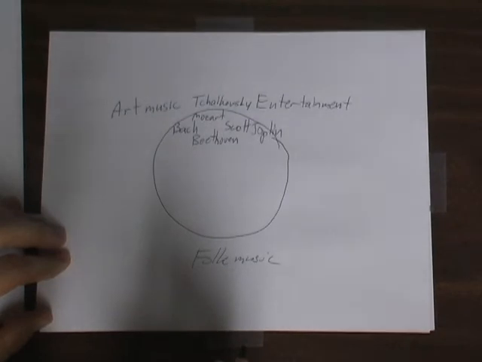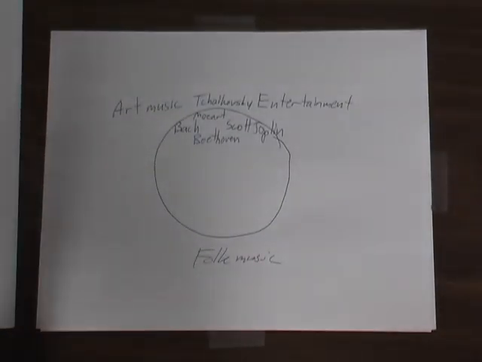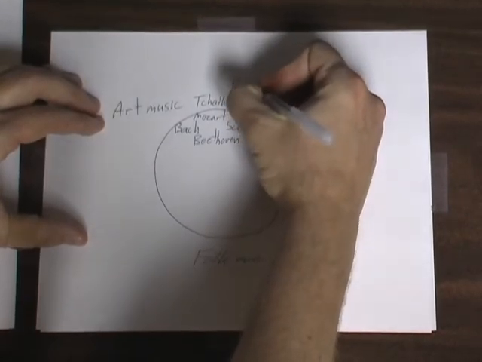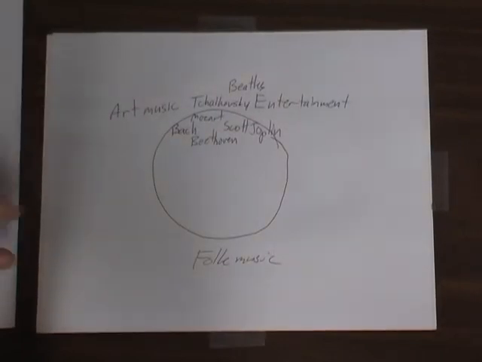And then what about the Beatles? They were definitely a pop group. We think of them more today as their music having artistic qualities. So again, the Beatles started out as entertainment, but more toward that side. And I'm sure there are plenty of artists you can think of that fall squarely in the entertainment area.